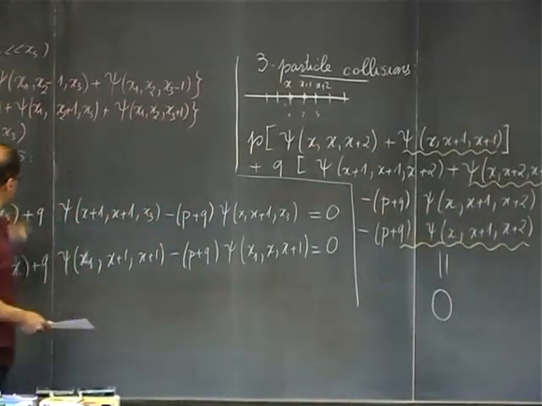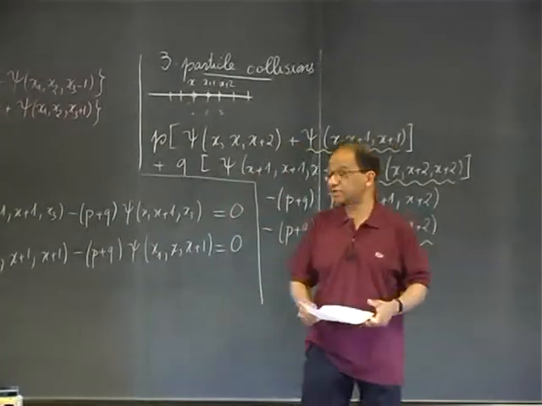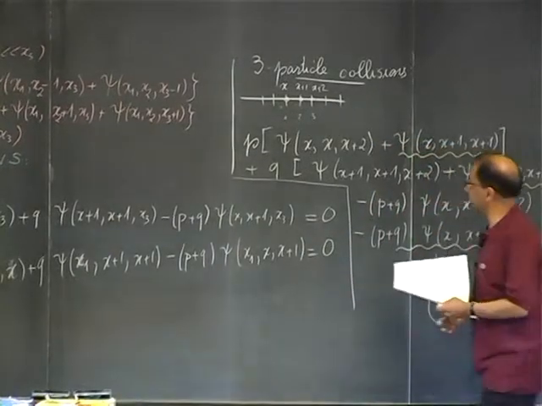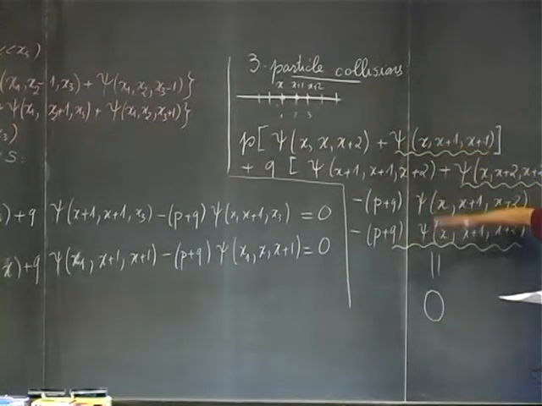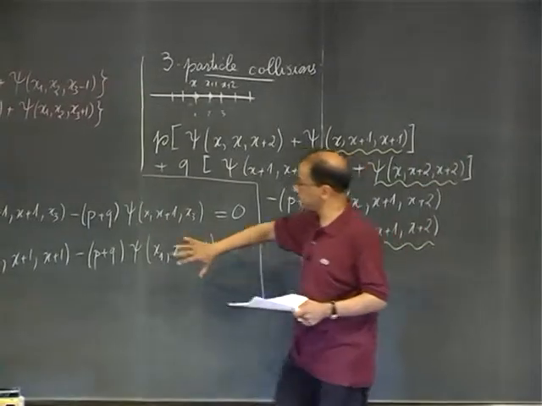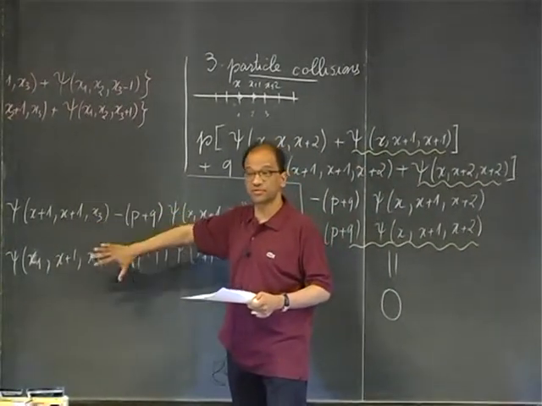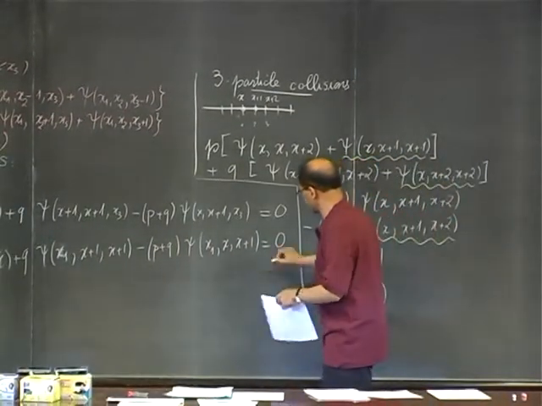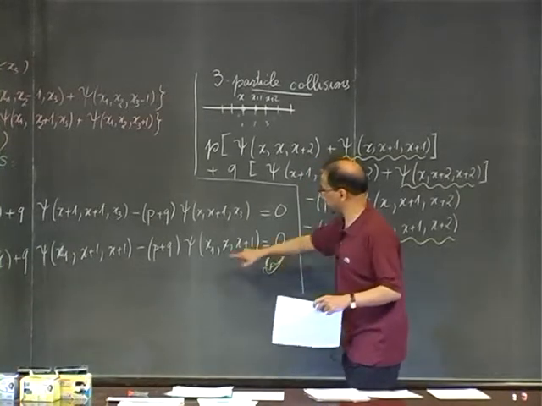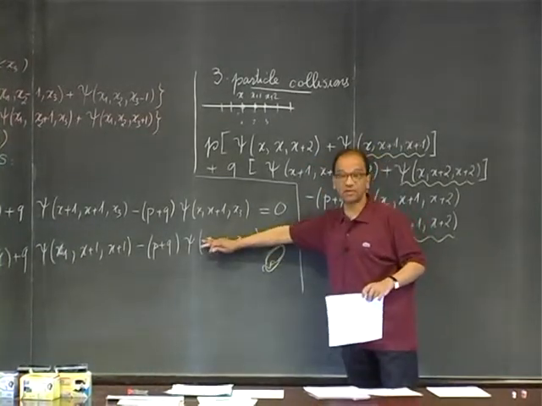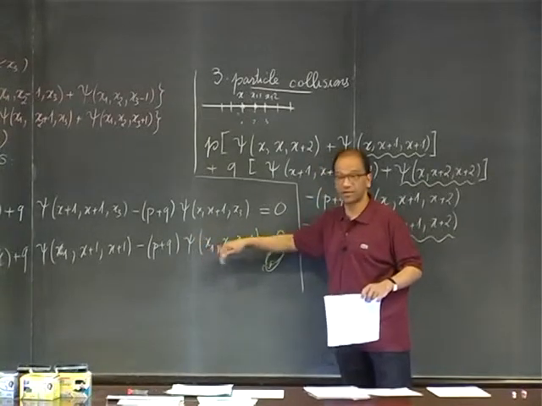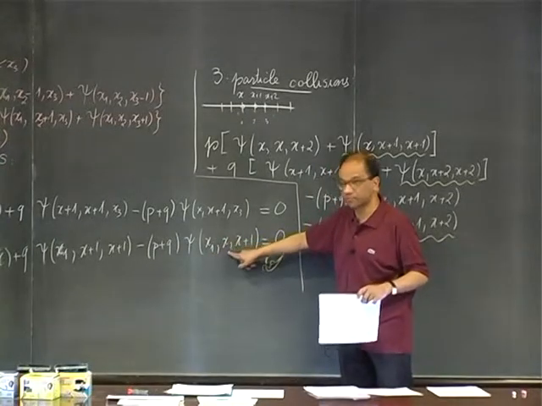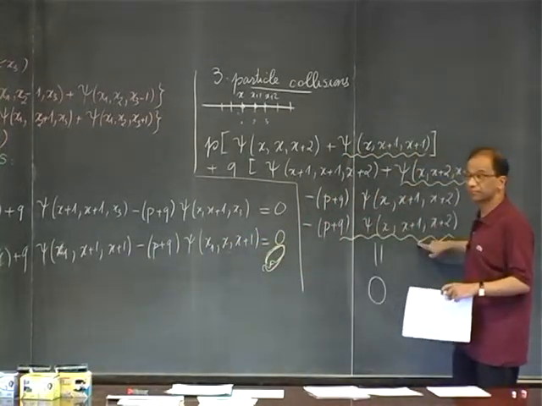Once more. I have 2 body cancellation condition, I have 1 more cancellation condition, but the 3 guys are sitting next to each other. And if more than 3, it becomes more and more complicated. But now the miracle is that this cancellation condition is in fact built from these two body collisions. Because the thing that I put into yellow wiggle is exactly this equation, this one. But for x1, don't forget, this is a general formula for any x and x1. So now if I substitute x1 equal to x, and x equal to x plus 1, I get exactly the yellow thing. Okay?